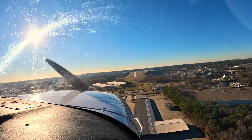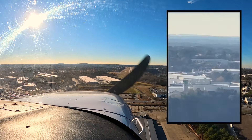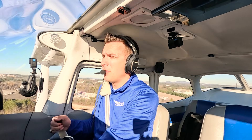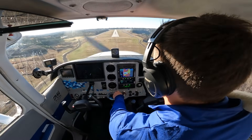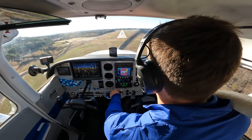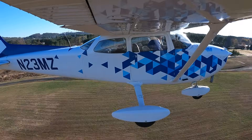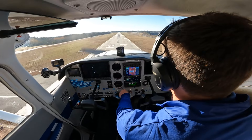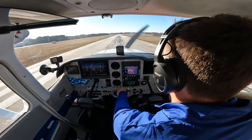As you can see, we have a green light gun signal. I don't have any drag, so I have to adjust knowing exactly how to land the aircraft without any flaps. I came in at a little bit of higher airspeed. One thing I can do is slip to bleed off some of that airspeed, but I think I'm going to be okay. I'm right where I want to be and I'm just bleeding off that airspeed. A nice steady green light from the tower — we are cleared to land.